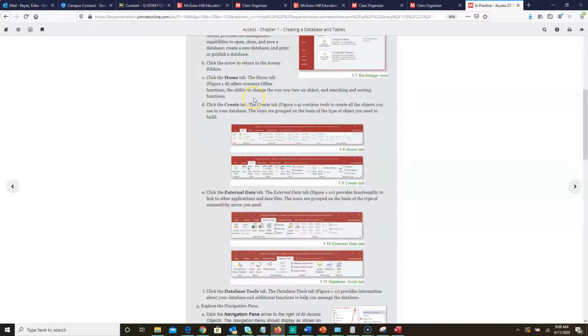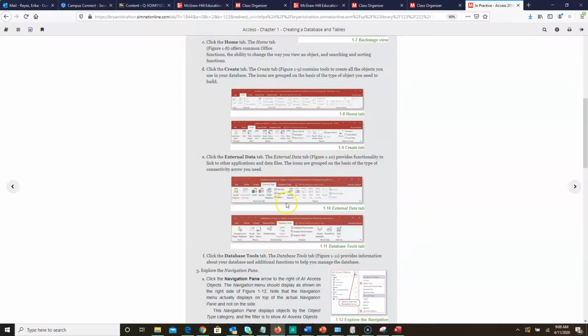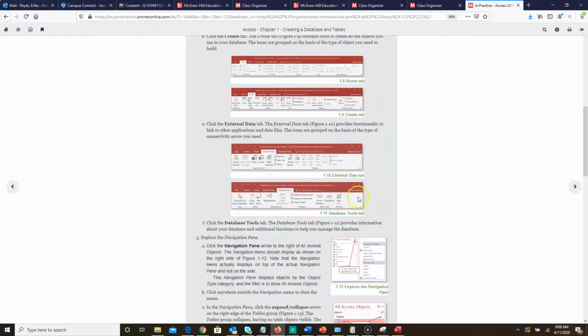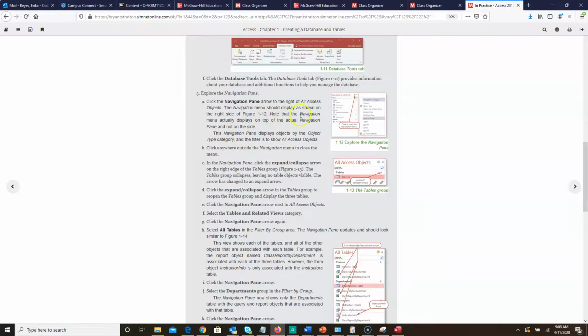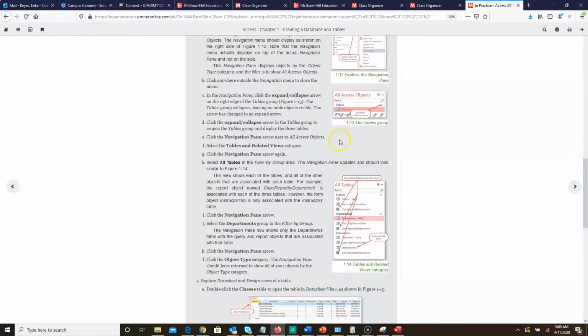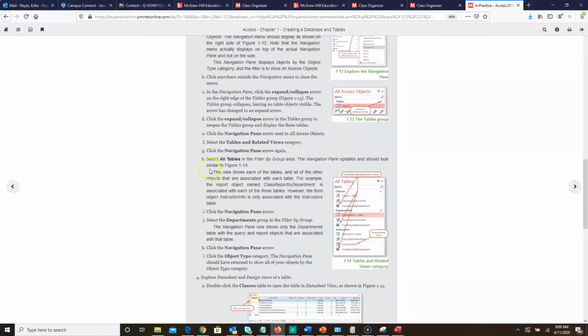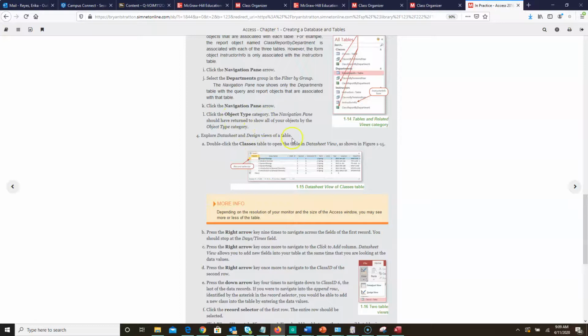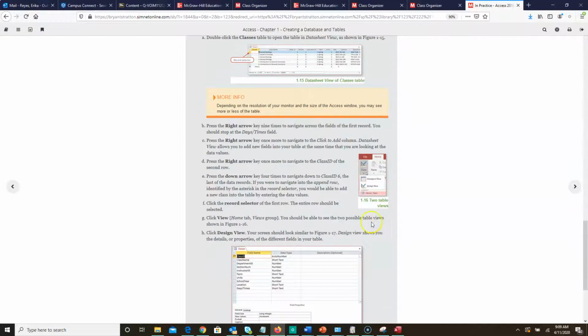The create tab, this is where you will find to create queries and reports and forms. The external data, I just talked about, is when you can grab information from another program and implement it in that database, but the fields have to match, okay? Now the navigation pane, I already told you how to close and open, okay? Tables, I told you what tables are and queries. The objects are the X where we close. I'm going to show you a little bit more. Let's see what else they have.